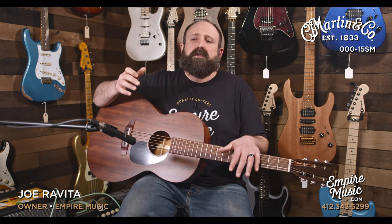Where it's really special is in that light touch, medium heavy touch. When you touch it lightly, because of the stiffer bracing and the smaller body, this guitar just opens up really, really easy, and you get really high quality tone. Think about a tube amplifier. If you're an electric guitar player, you know, when you turn the volume all the way up on a tube amp, that's where it starts to sound really good, right?